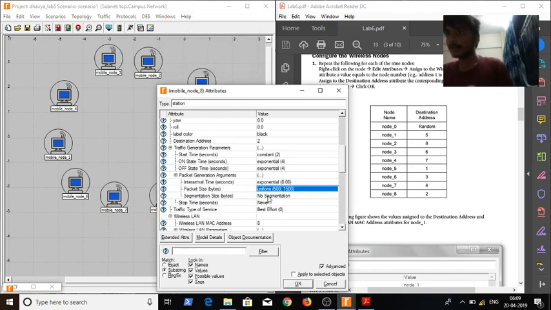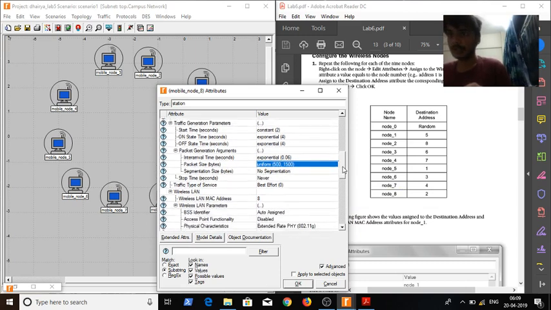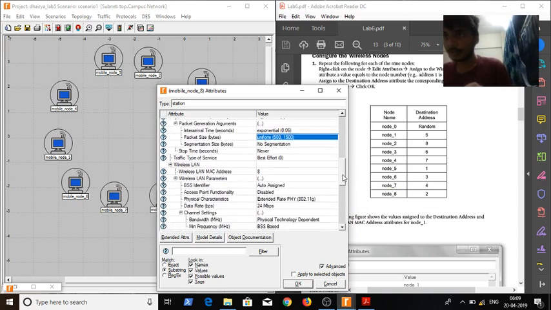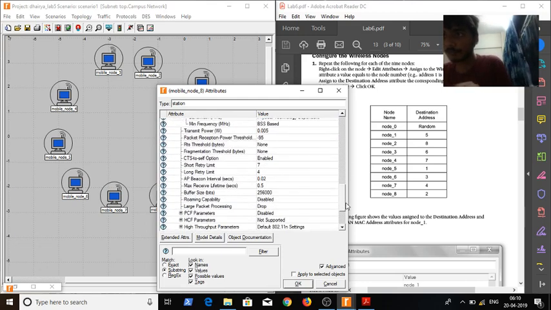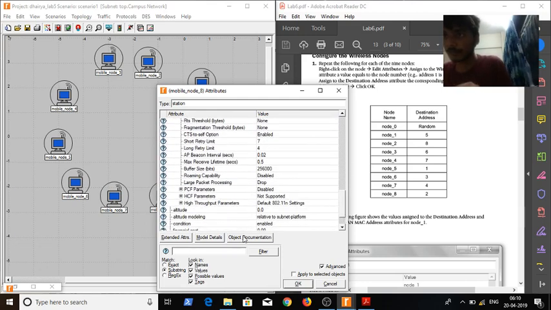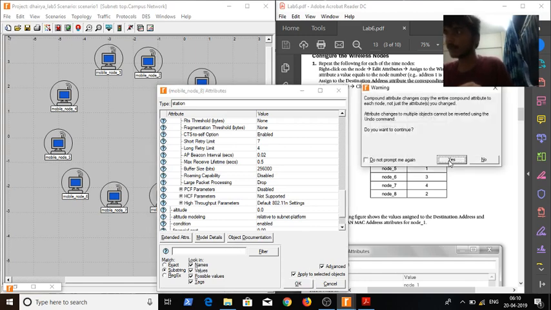I will set the segmentation as no segmentation. Click on apply to selected objects and click on OK.